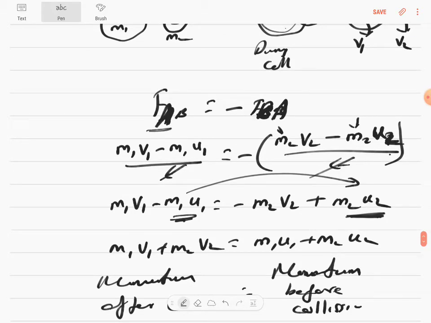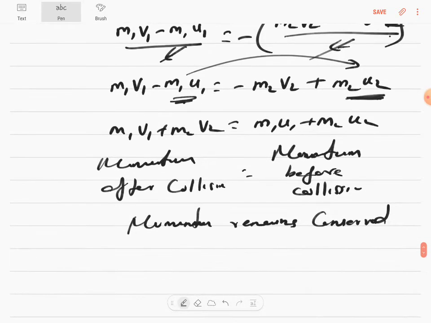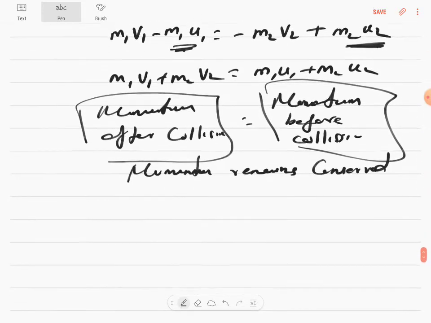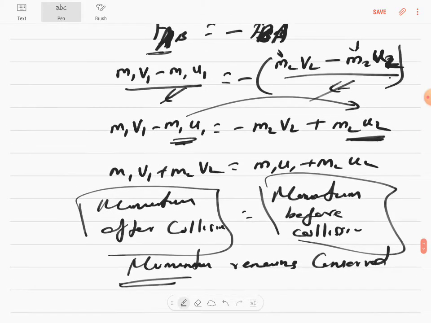Since I collide with you, I have a mass and I have a velocity. I have a bigger mass and I have one particular velocity. I am calling it as u1. Your mass is m2 and you have a different velocity. Now after the collision, my velocity and your velocity both change. Mine is not u1, it will become v1. Yours is not u2, it becomes v2. Appo you know the force on AB is equal to force on BA with a negative sign. You conclude that the momentum before collision becomes equal to the momentum after collision. This is a very, very important inference that we come across using Newton's third law.